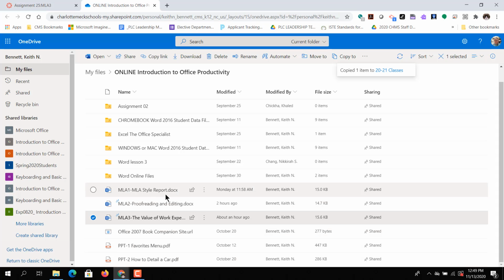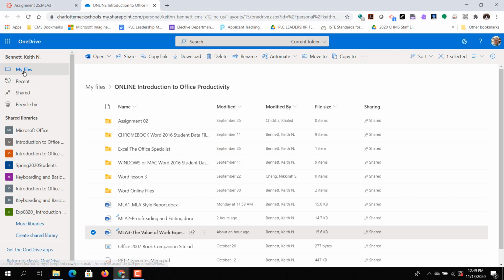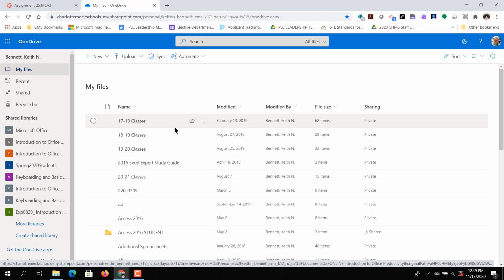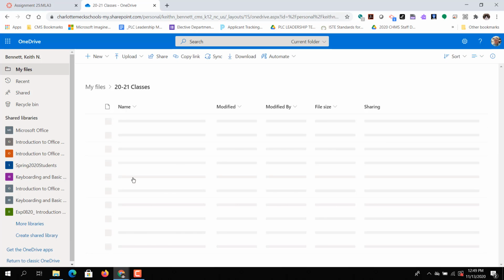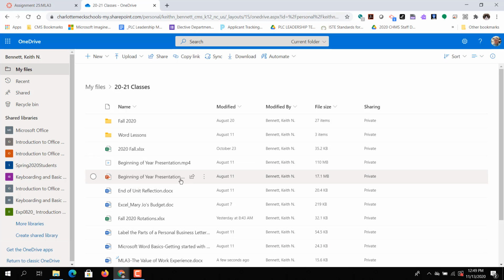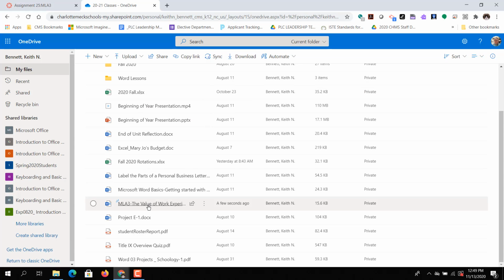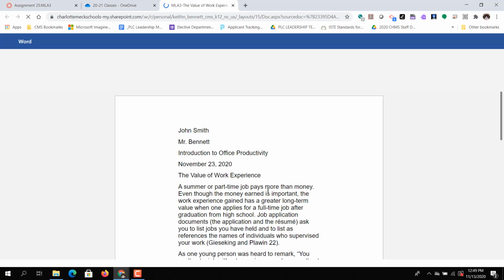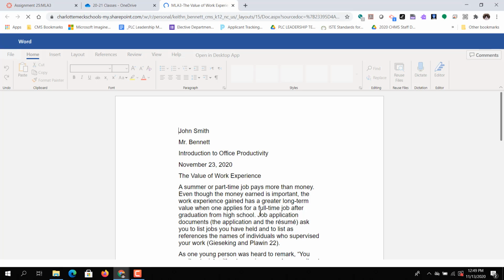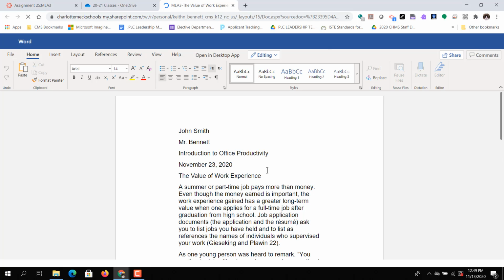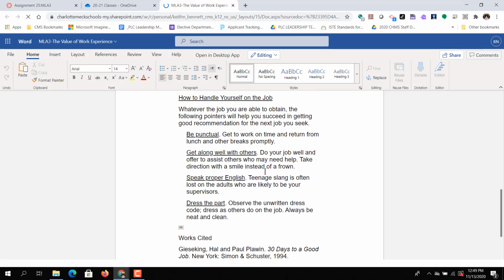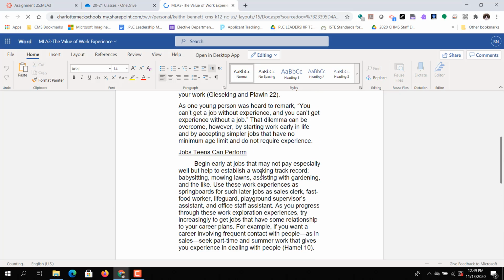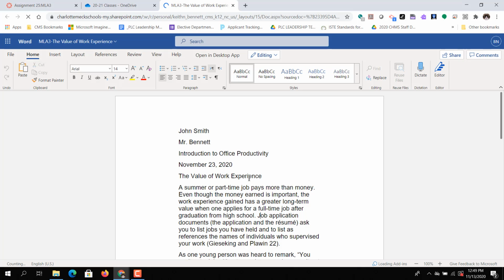And then the next thing you're going to need to do is to go to that folder where you just copied it to, and that's the actual file that you're going to be able to edit, because you cannot edit that file that I gave you. You have to first save it to your OneDrive, which this represents, this file right here. Okay, so you should have a file that looks something like this, and this looks very much like MLA number 2, except that I have changed the aspects of this document that I'm expecting you to format yourself.